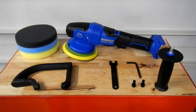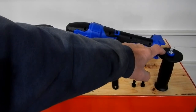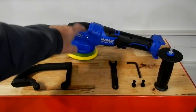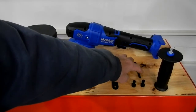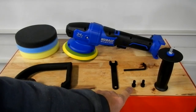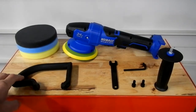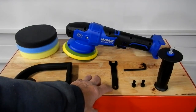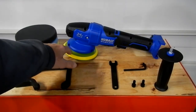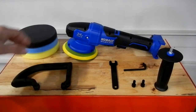Again, it's the bare tool, no batteries, no charger, which is this. You get a side handle that goes in either the right or left side. You get an Allen wrench to use on these Allen head bolts, which you can use to put this bale handle on, should you want to use that. Then you also get a wrench, which you would use to take off this backing pad. And then you also get three polishing pads that you see here.